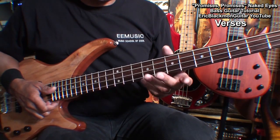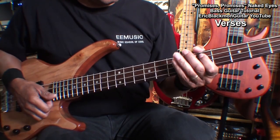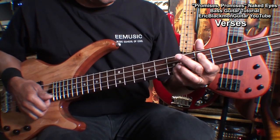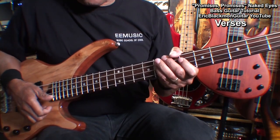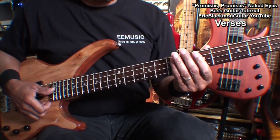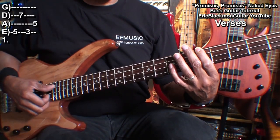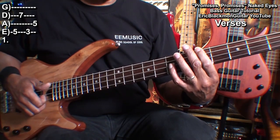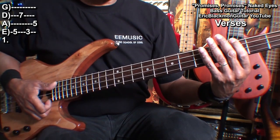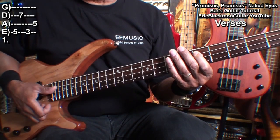Next we'll go to the verses, and for the verses we'll play this. We'll play that twice and that'll take care of the verse. Now what we did there was we went to the A note on the E string, fret 5, and we're going to play an octave to that. Then we'll go to the G note at fret 3, and then to the D note on fret 5 of the A string. So that's.